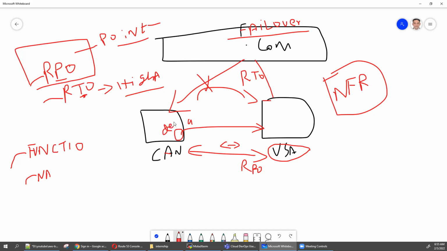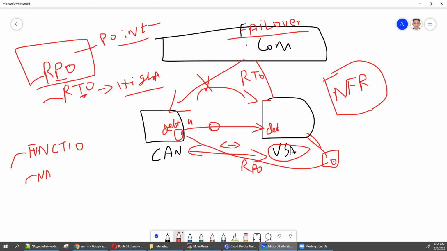The same delta has to be here. So you need to make sure of the relevant network bandwidth to sync the data and the backup. Also, you need to plan for another site, because even if this site goes down, you need a common site just for data backup. So this also needs connectivity between this and here. These all fall under NFR.